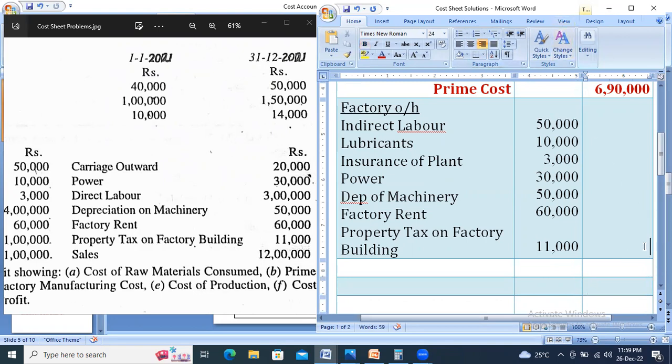Two lakh 14,000. Right. Already we have got the prime cost of 6,90,000. Again, we have to add.